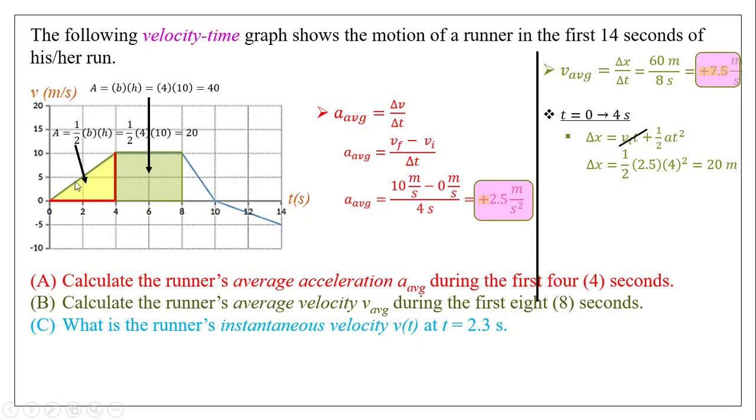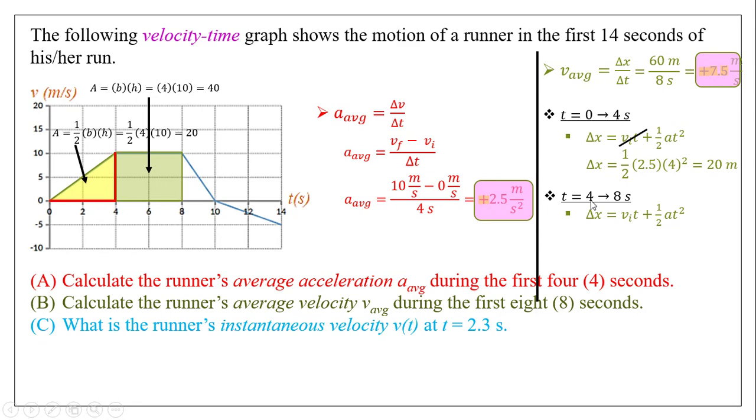Earlier, when I shaded this area of the right triangle, I found that area by doing 1/2 times base times height, and the answer is 20. Well, it matches with my math response. Okay, let's do from 4 to 8. From 4 to 8, the quickest way I would do this problem is just find the area. Now, just in case you want to do it using a physics function, you can, again, use your displacement function. You can go vit plus 1/2 at squared.